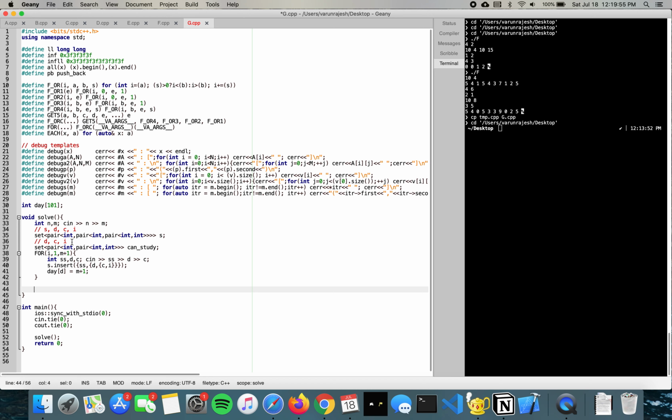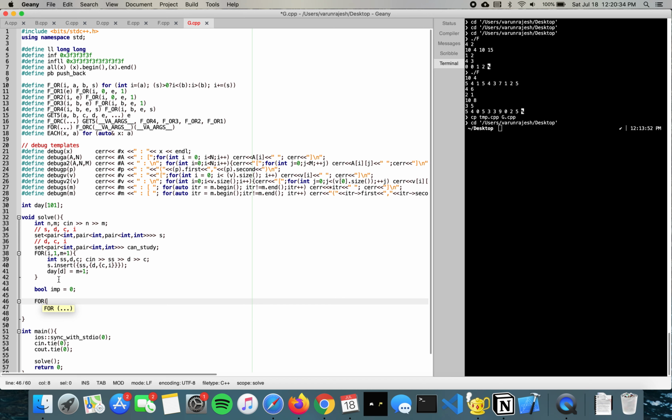So what we can do is, like I said, if we can study for an exam, we move that exam from the set S to the set can study. And in all the exams that we can study for, we are going to study for the exam that's the closest. There is one case in which we are studying for an exam, but the date of the exam has passed. In that case, it'll be impossible. The best way to keep track of that is to have a boolean called imp for impossible, and we set that as 0. So for right now, it's possible.